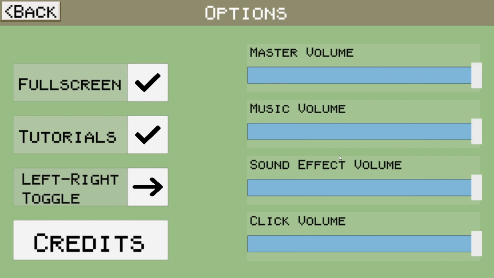Your volumes are set to high and you've got click volume as well, which is quite nice. But other than that, there's no options here, unsurprisingly.